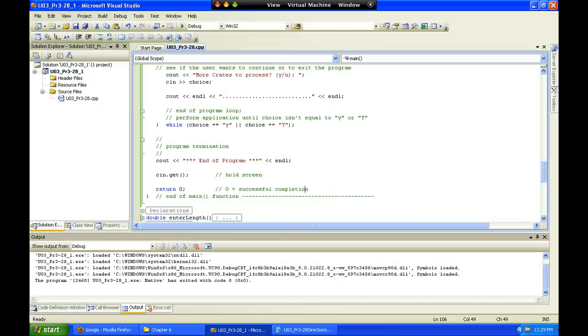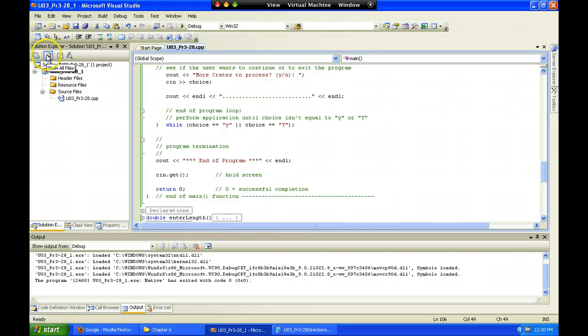Any key to exit. Now that we've completed and it's successful, let me show you how to get the files needed to go to Eagle. Whether your Solution Explorer is on the right of your screen or the left doesn't matter, I'm going to show you here how to find your CPP file and your .exe file that Mr. Nelson wants you to submit.